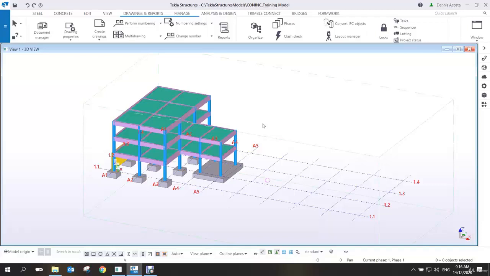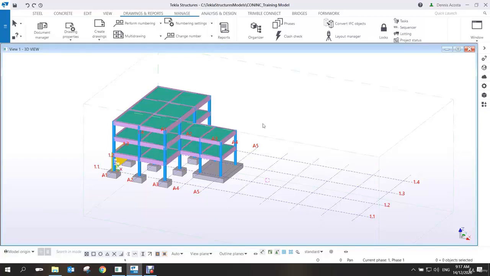So with this filter, this filter can be used in a different way. For example, the view filter and selection filter can be used for the object representation.